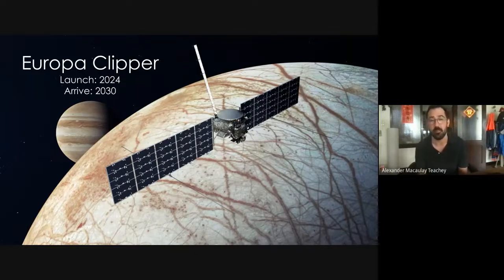And its entire mission is to study Europa, close up, understand what's going on there. Won't land, unfortunately, but hopefully there's a lot that we can do from orbit. By the way, it's spewing material out into space. And so there's a chance that you can even study that material and understand what's going on beneath the surface. Basically, this is water. It's coming from underneath the ice, spewing out into space, and you can observe that close up.